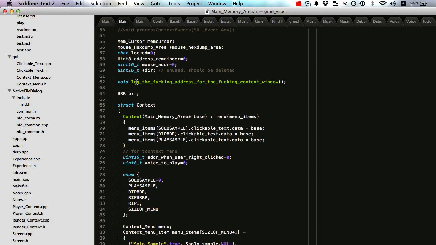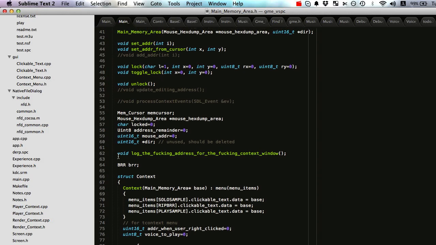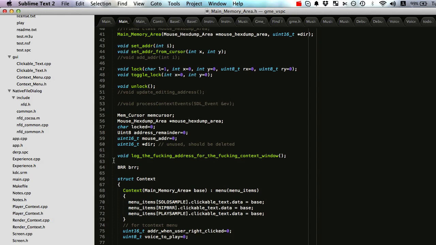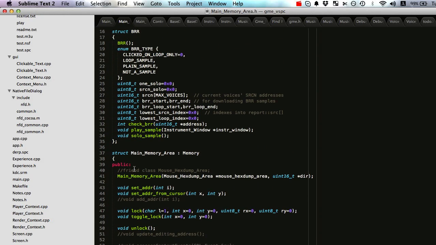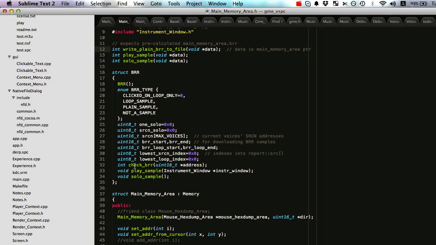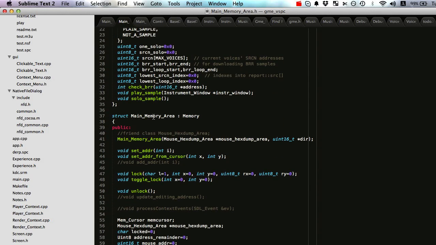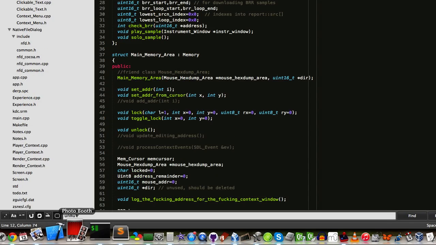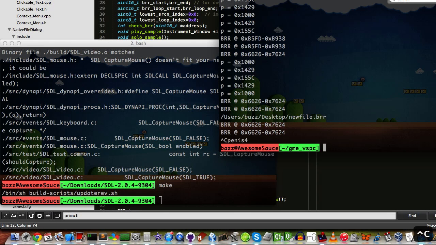Sometimes it bothers me where I have this class I just made, or a struct. Everything's just struct right now. I'm keeping everything public, just making it easy on the prototyper. But I have this BRR struct that I made primarily so I could encapsulate all this crap I was doing. In the main memory area class, I guess I'm not too bad at OOP design.